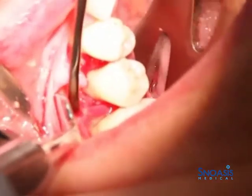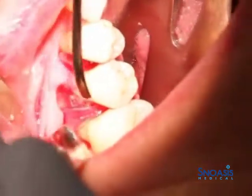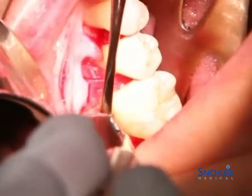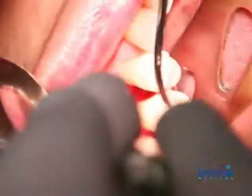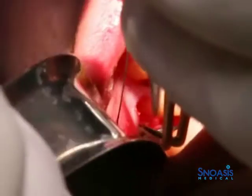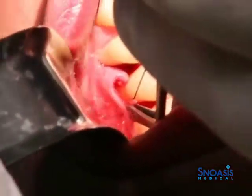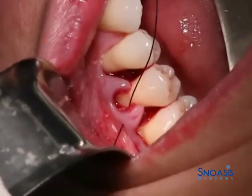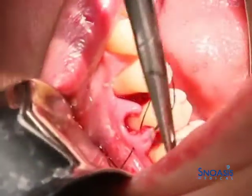We got one barrier here, one barrier here. You see them hydrating, and we're ready to suture. The one thing you just have to be careful with suturing is not to pick up the membrane. So the easiest way to do that is to go through backwards.